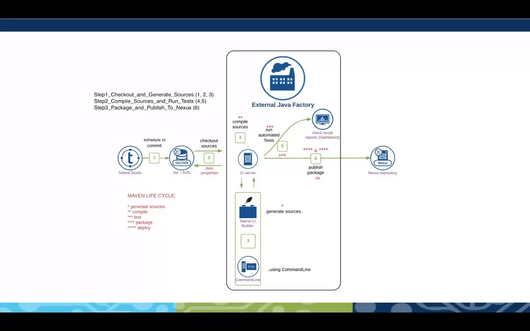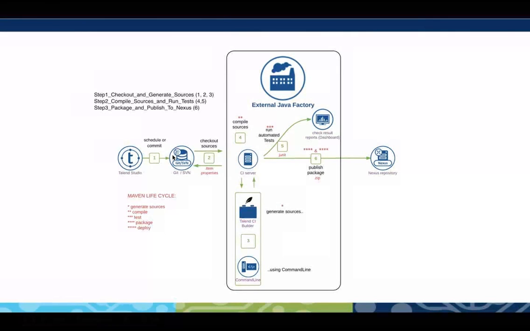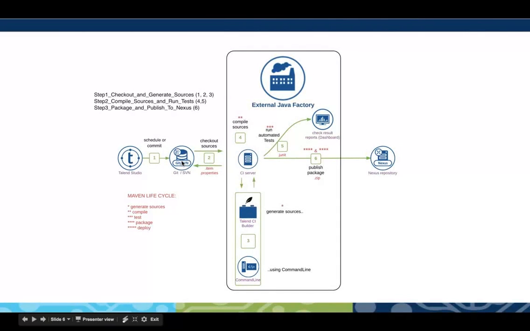So if you're checking in once a day, just assume that you're going to schedule the CI once a day. And honestly, do you really want to run the CI every time you commit? I think in some Java environments, it just makes sense. In some software areas, there could be a lot of overhead and a lot of compute costs associated with that. So if you're committing once a day, you might schedule it once a day, or open up the ports and let the Jenkins plugin receive a commit notification from Git, and Jenkins start the CI process.